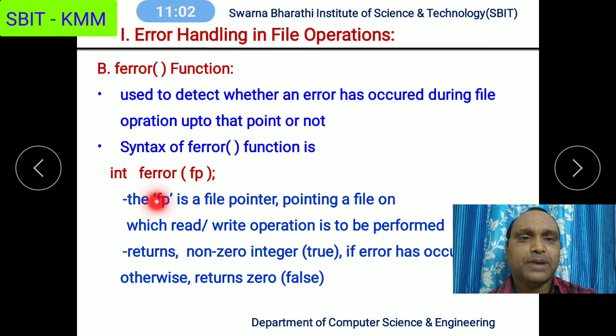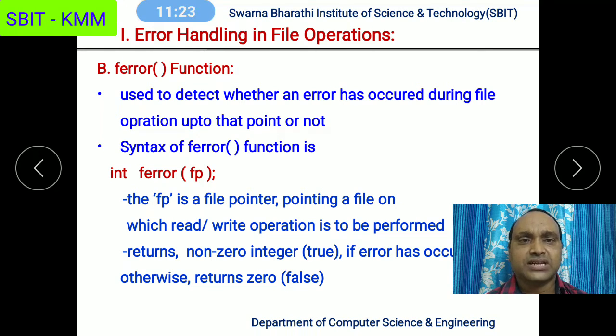As usual, the file pointer is pointing out a file on which we are presently performing either a read or write operation. The file pointer is referring to the file on which we are performing an operation at the moment.